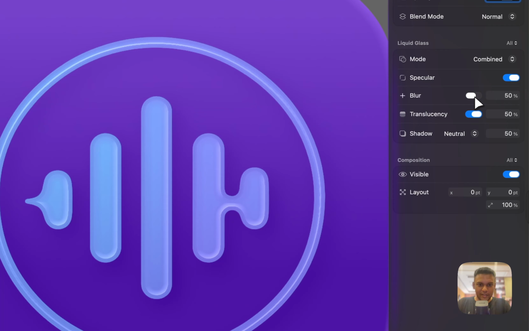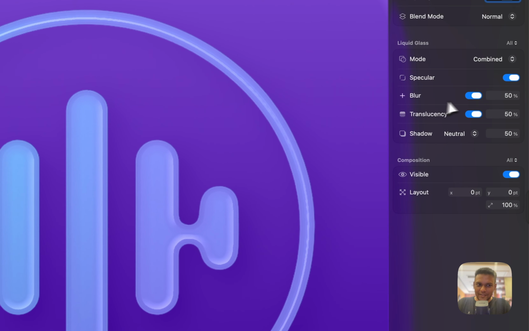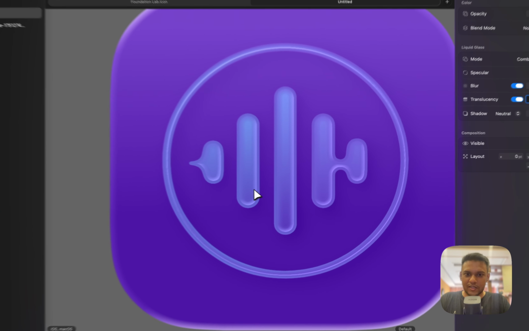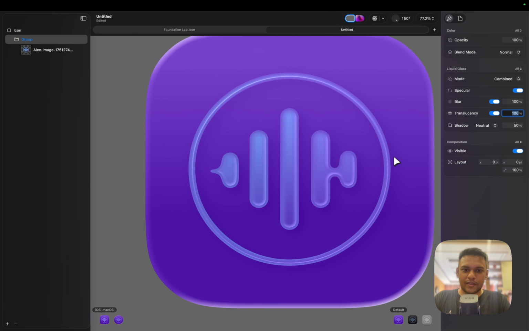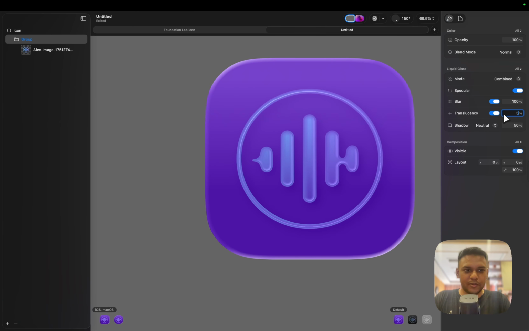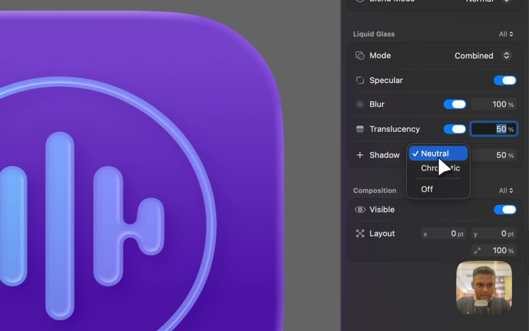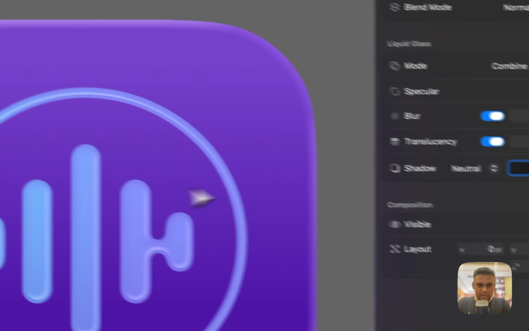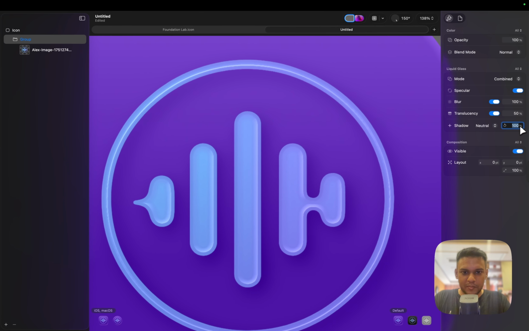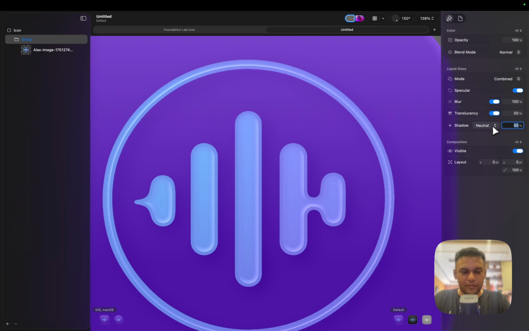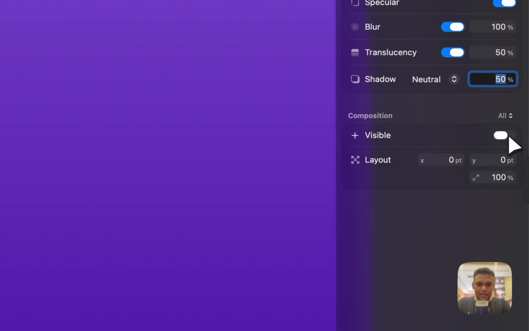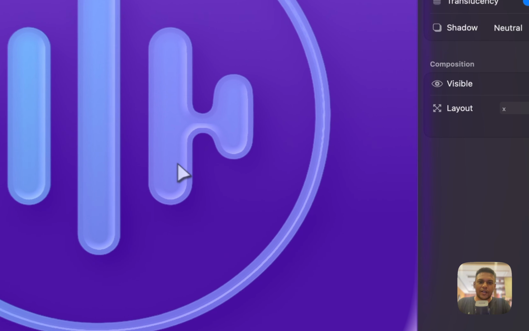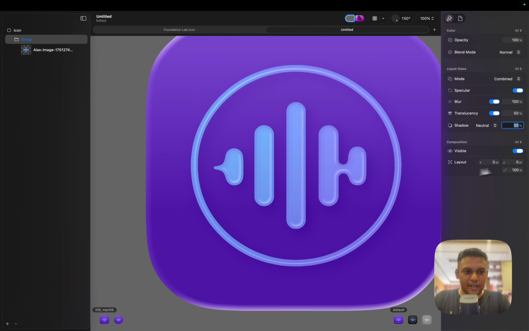And then you have the blur effect on this. I do not see much difference when I do the blur. So let's say if I do 100, it's kind of the same. The translucency makes a difference. If I set it to 1,000, you can see how much different it looks. But I feel it's not popping as much as I want it to, so I will go to 50. Then you have the shadow. If I do 0 shadow, you can see how much the shadow makes a difference. So I will keep it at the default of 50. And then you have visible or non-visible. This is mostly when you're trying out to understand how the different layers will look.